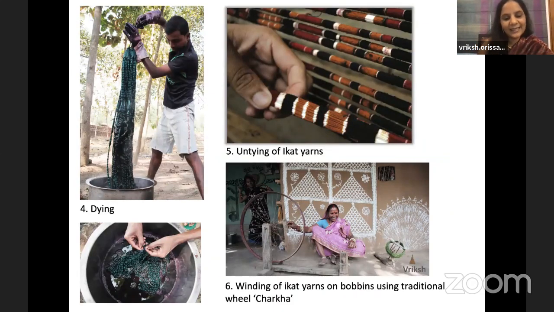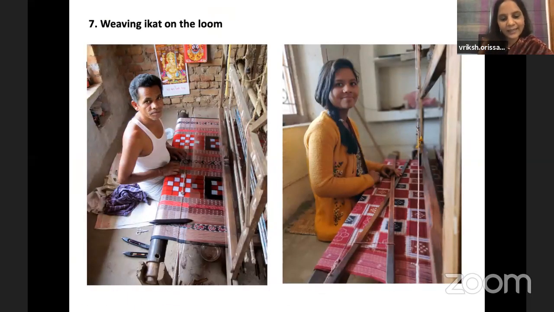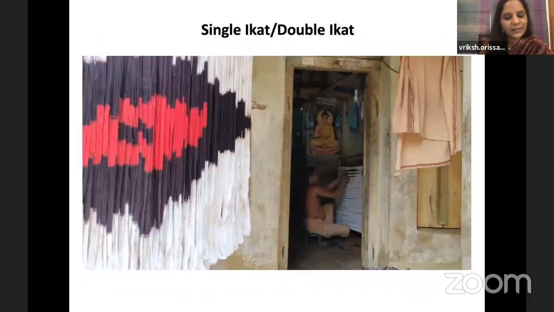After the tying, the yarns are dyed in the desired color. The dyeing process is carried out multiple times in different colors by the weavers to get the design they have drawn for the fabric to be woven. And once the yarn is ready, the weaver weaves the fabric, and the designs that get formed get a very blurred, interesting, unique quality. Now, that repetitive blurred pattern on the fabric is seen as the finesse of ikat rather than the sharpness of the design. And this blurriness in the design depends on the thickness of the yarns and the skill of the weaver when he or she is laying out the pattern.